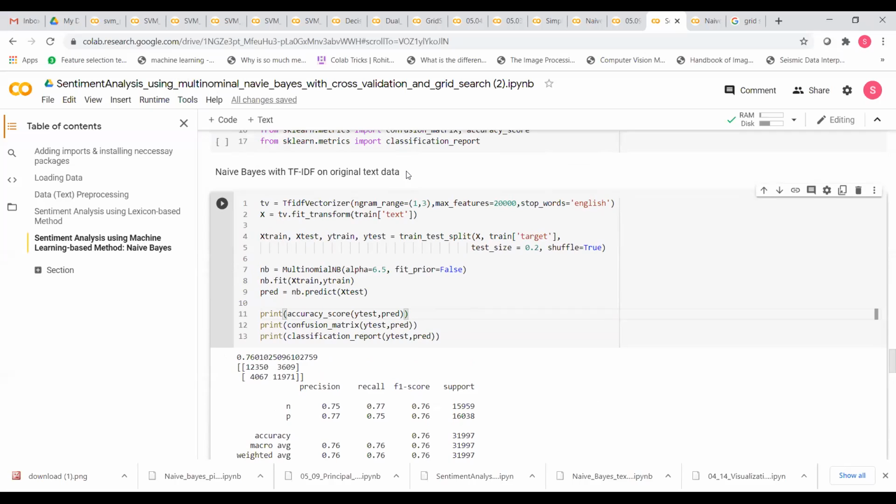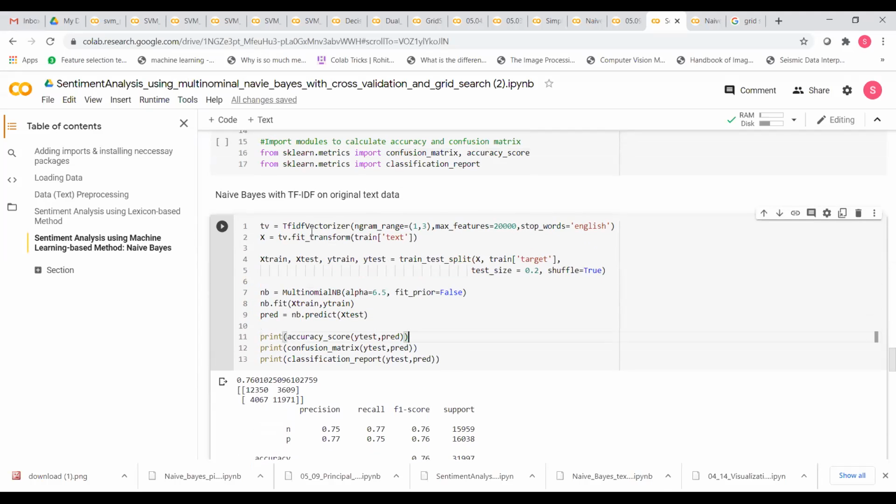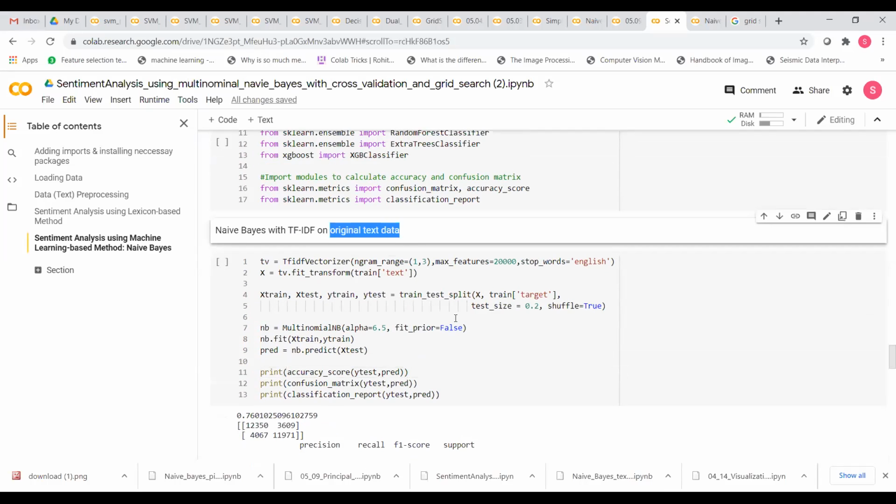In order to see how our performance varies after the pre-processing, we have seen some major pre-processing steps that have to be applied when we are working with real-time data. To visualize how much performance improvement happens after we apply these pre-processing steps, initially we give the original data itself to TF-IDF and see the performance.